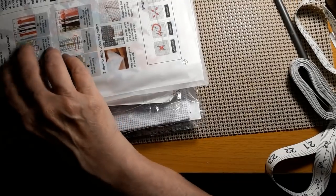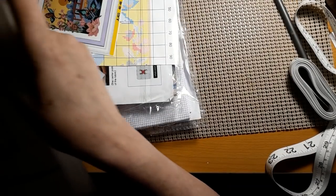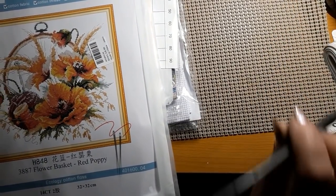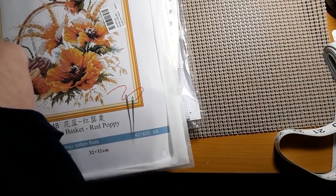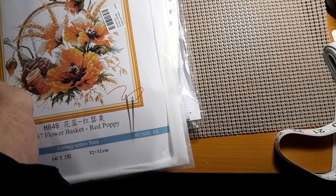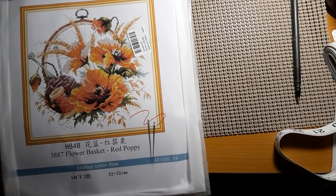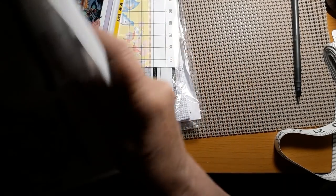Next up is flower basket, and it is 32 by 32. Whoops. It said flower basket with red poppy. They had like three, maybe four that were like some kind of a basket or this kind of a setting. So, yeah. Once again, Joy Sunday. I've never seen this pattern before either.